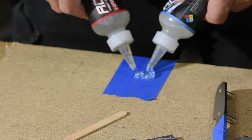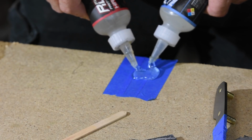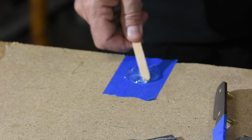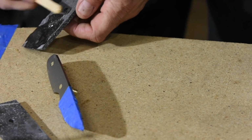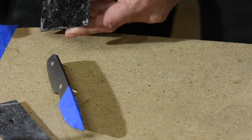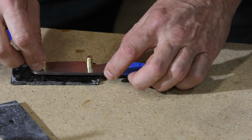Next, it's time to attach our funky little Micarta scales to the blade. If you want to trim the scales with a saw at this point, you can, but a 40 grit ceramic belt will move material plenty fast if you don't. I try to gather all my materials ahead of time so that I don't have to run around the shop while the epoxy is setting. Now it's just a matter of slathering the epoxy on and squashing everything together.